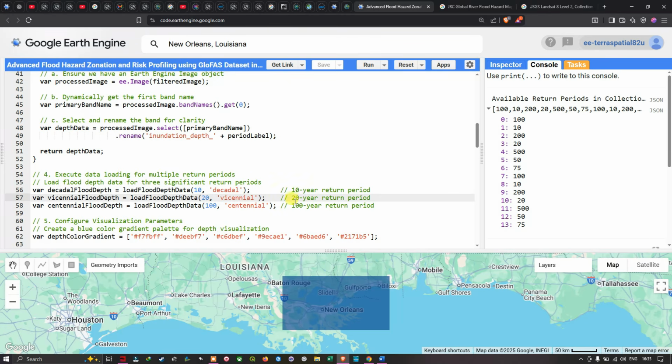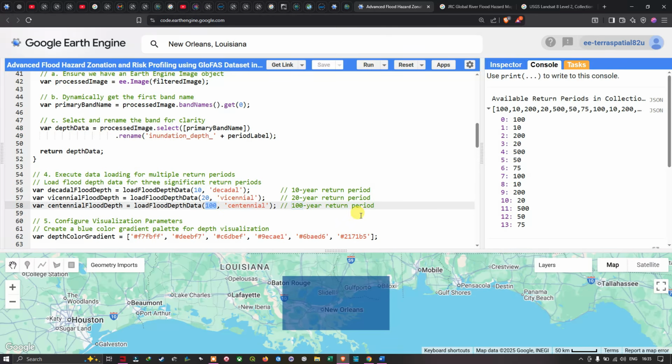And last, we define another variable called centennial flood depth equal to load flood depth data of the 100-year return period, which is represented as centennial, the 100-year return period.